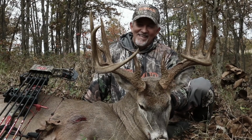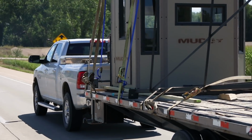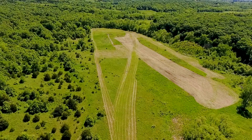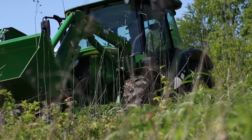The ability to plot and plan for whitetail movement on a new piece of dirt can be quite intimidating, but rewarding. And trust me, I am learning the hard way as we speak. Last year, Dad was on a mission to convert 240 acres in northern Missouri into the ultimate land manager, whitetail hunter, turkey killing, mega mecha machine. Let's join up with Old Man Winter as he tries to get a little piece of that pie.